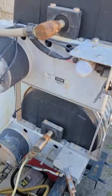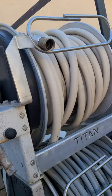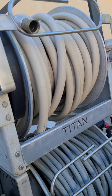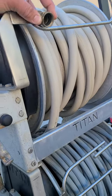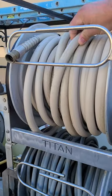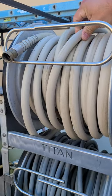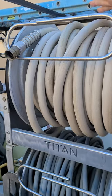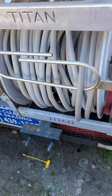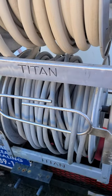There's 2 electric reels. Okay, I got about 200 feet on there, about 100 feet of hose there. This is Harbor Freight hose. Not some Gorilla, super strong, durable, $100 hose. This is $20, $21 at Harbor Freight. Works great. This hose is super strong. It's like super hard. It works great. 200 feet of pressure hose.